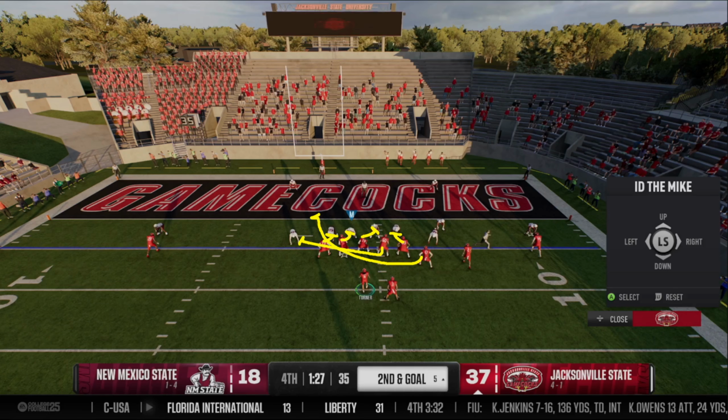So the game has identified this defender as the mic, however, I don't want this defender as the mic. I want this defender as the mic. So I'm going to go ahead and change it. Remember, we're wanting to have our blockers all work to their right. So we've got to seal down so that when we're having our pull, he can kick out and then lead up, and then the back can carry out his run and have a nice clean lane to run into.